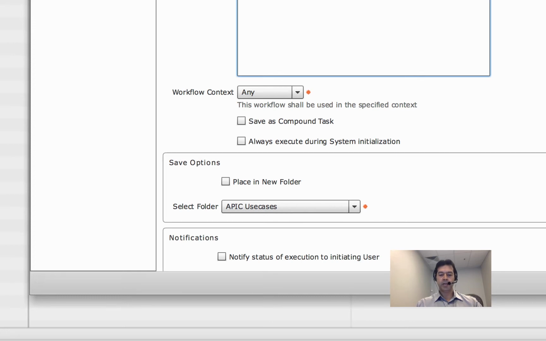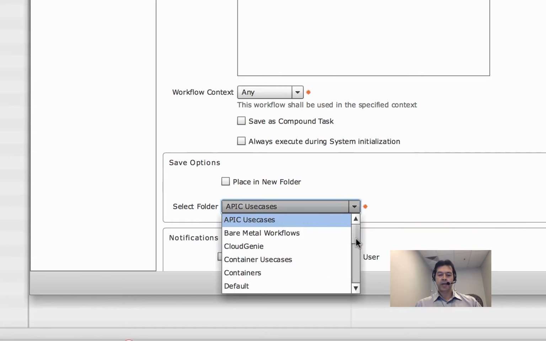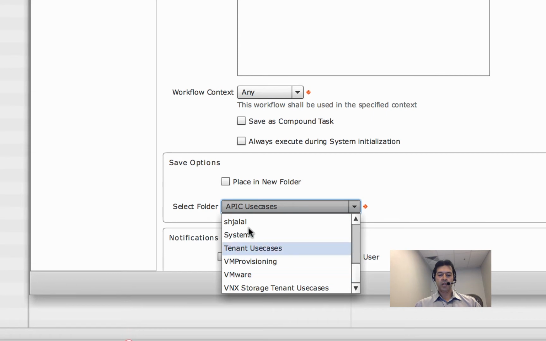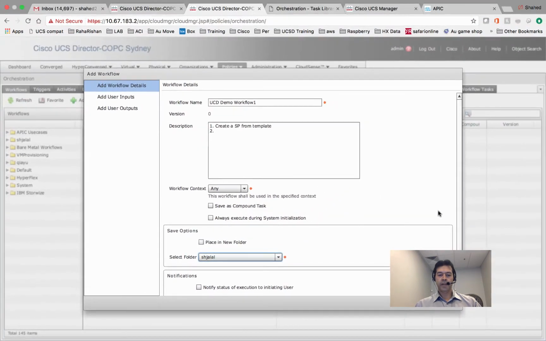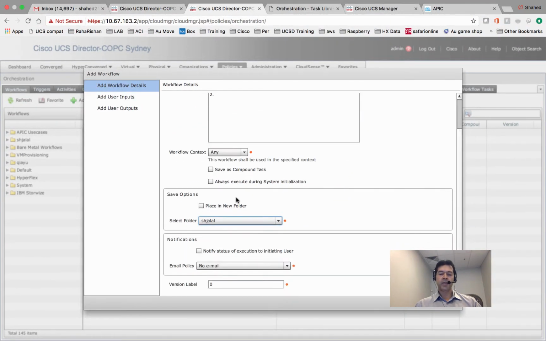So the next person who comes along probably knows what is done without going into the details. I'm not writing it now here. So 1, 2, 3, 4, you can write all the tasks you're going to do. It's kind of housekeeping. I have a folder, SA Jalal. You could make a compound task. If you make a compound task, this task will be usable as a task in another workflow. So if you make 10 of them, you make compound tasks, and they will show up as a task list, and you can just drag and drop and use them.